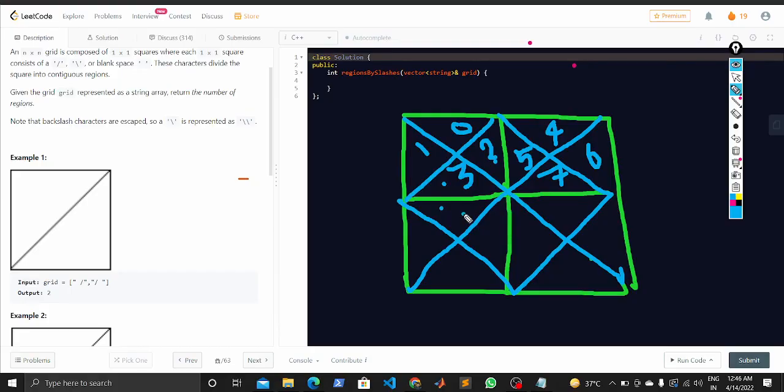So the numbers for this one would be 6, 7, 8, 9, 10 and 11, right? Now if I take the left case, let's say I have a generic square connected to its left square. In this case there is no left square, so I'll take this one as the current square. If this is the current square and it has to be connected to its left square, then also this part would be connected to this part.